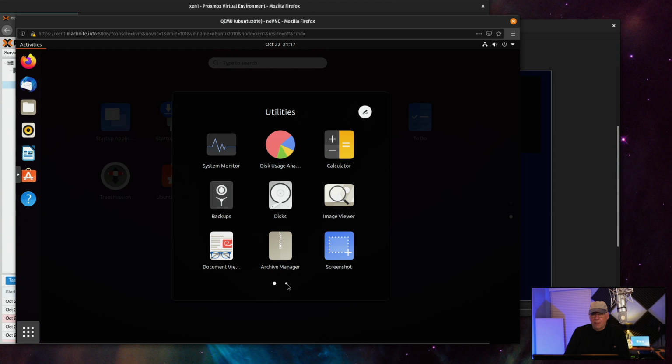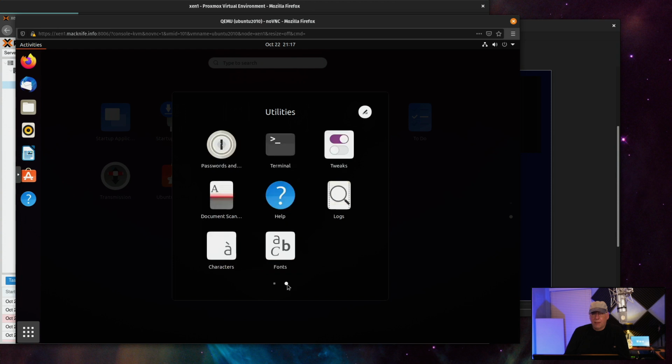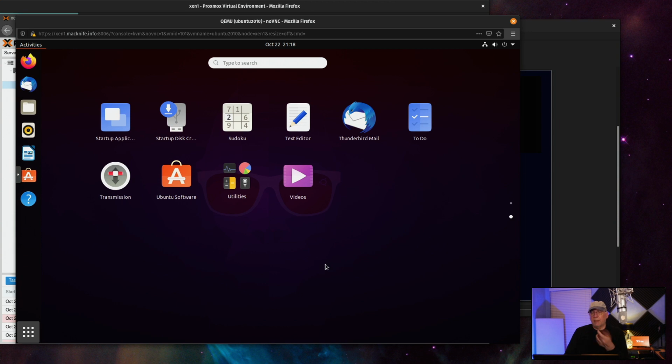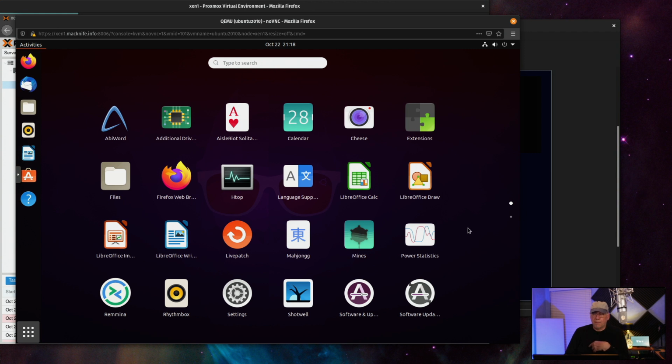This one shows the paging right here. You can page back and forth between the lists when you have a full list of utilities that take up all 9 slots. The same happens here too. It pages up and down just like it did before.